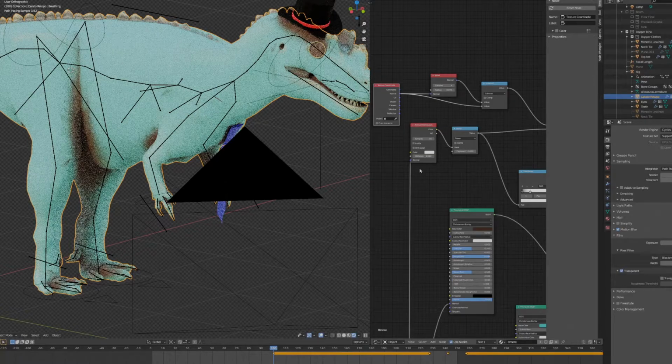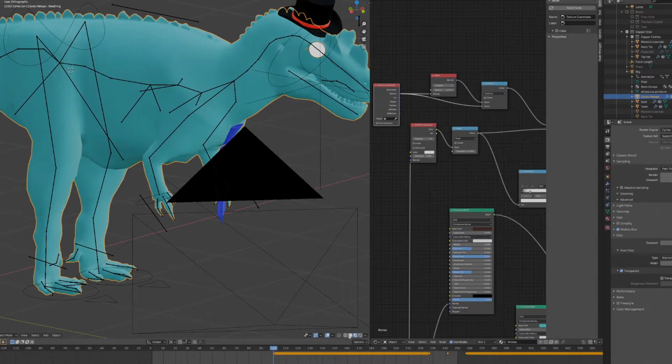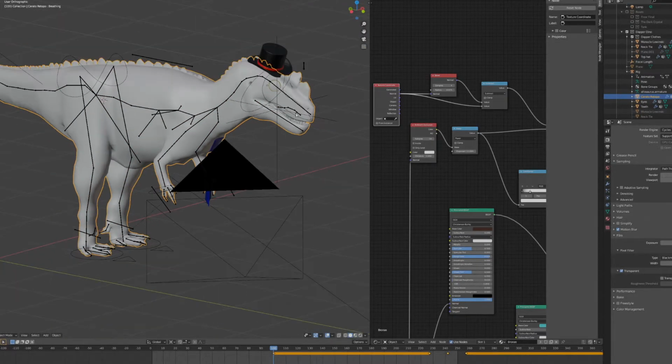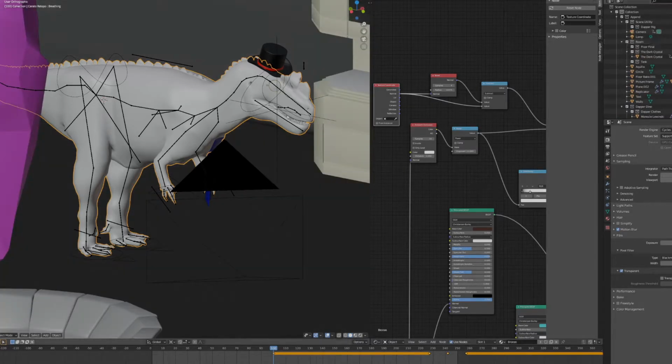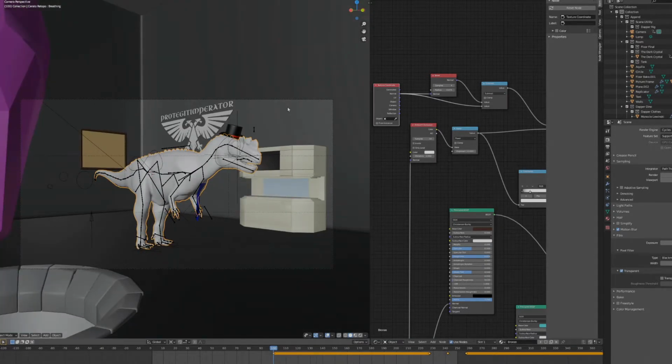Okay. Now, I'm going to go to look dev. Actually, you know what? I'm just going to go to solid mode. I don't even care. We're going to turn the room on. Where'd the room go? Here's the room in my outliner. Okay. And now I'm going to see you on the other side of a rendered image. And this is going to look like a bronze statue that's been worn and sitting outside in the grime and the wind and the dirt. Here we go.